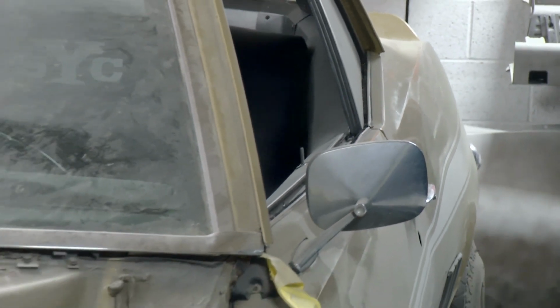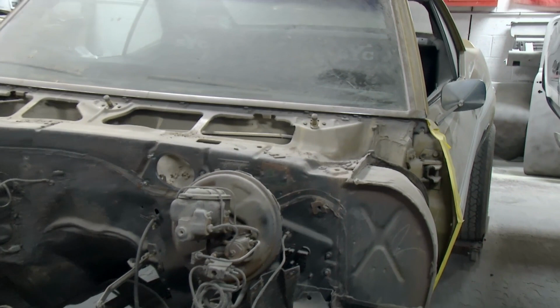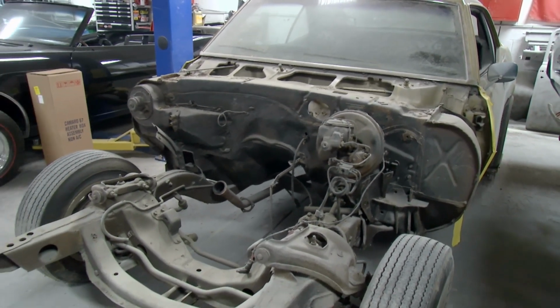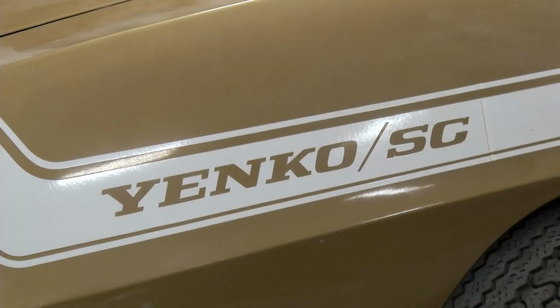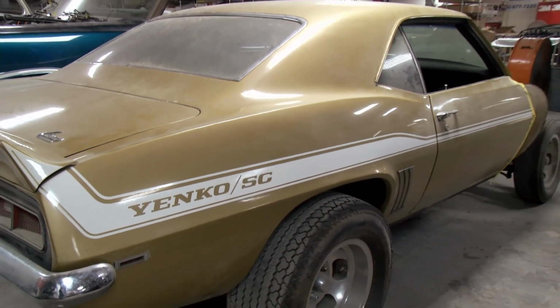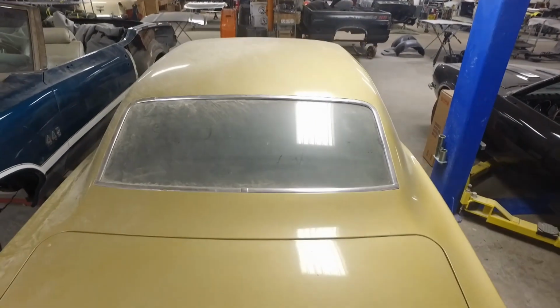The original plan of the car was to put an engine back in it that was more like the original, because the original engine had been blown up at one point in time. So we were going to repaint a few parts on the front that had been chipped and scratched and freshen up the engine and the engine compartment. Once I started tearing into it, we found a few more issues with rust in a couple spots, and now I believe the owner's plan is to do a full-on restoration on this car because it is so important.